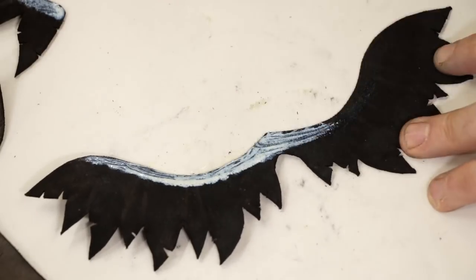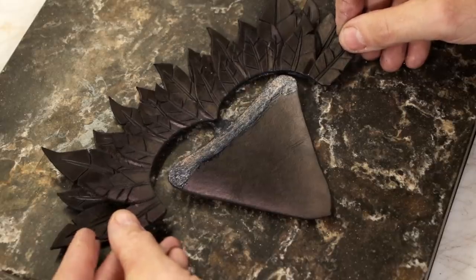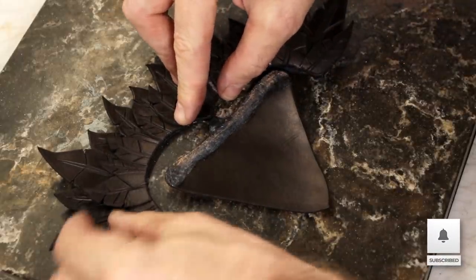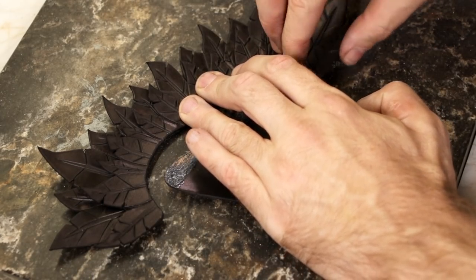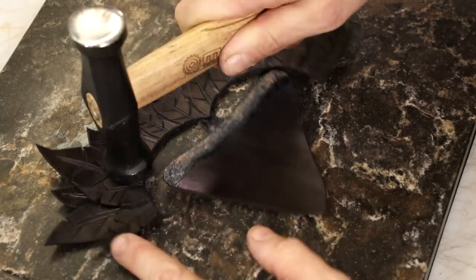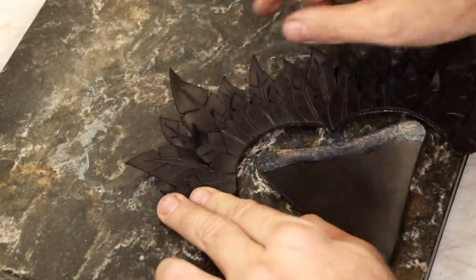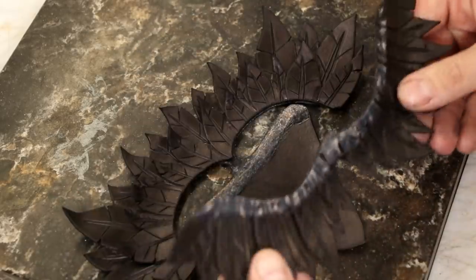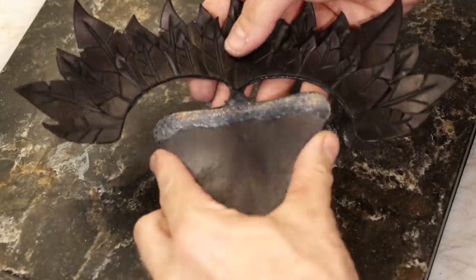Now it's time to strategically glue everything together. You're going to mount the upper brow and then hammer that down, making sure everything rides along the same arc over the brow. Then we're going to attach the lower piece — or the first lower piece — to the beak. This is the one piece that's a little finicky, but it's really not that big a deal. You just want to bend the beak and make sure that the edge of the beak lines up with the edge of the lower piece, which ensures everything curves correctly.